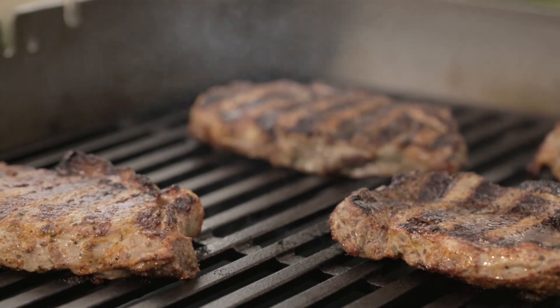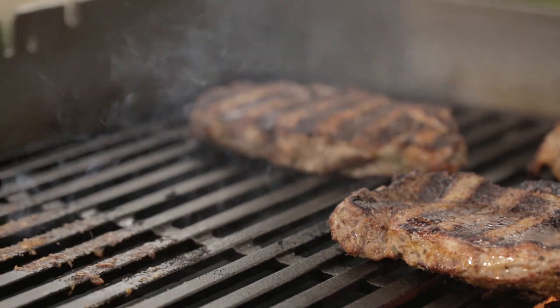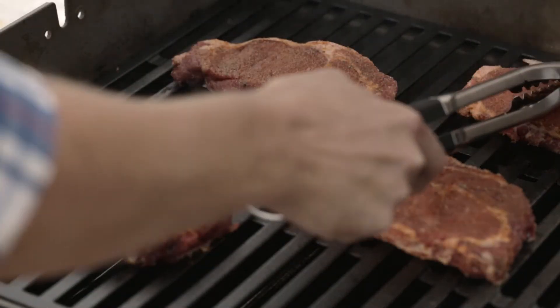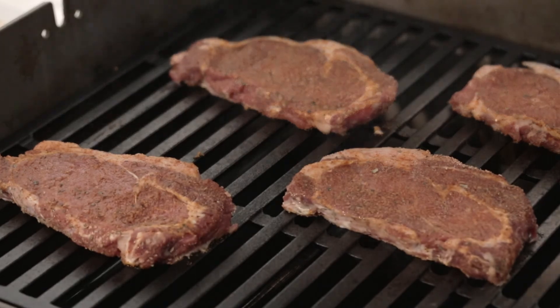It's been 10 minutes, so now we're ready to cook. We're using the direct method — we want to create a high, constant heat to ensure the steak gets a beautifully caramelised outer texture. Whenever you're cooking steak directly on the grill, it's a good idea to gently press down on them using your tongs to ensure the surface of the steak contacts fully with the hot grill. Then close the lid. These steaks are about an inch thick, so they'll take around four minutes per side to cook through to medium.